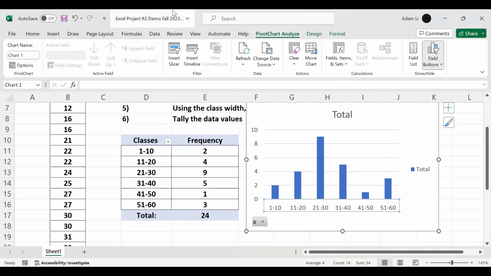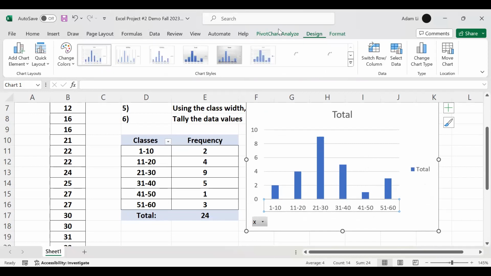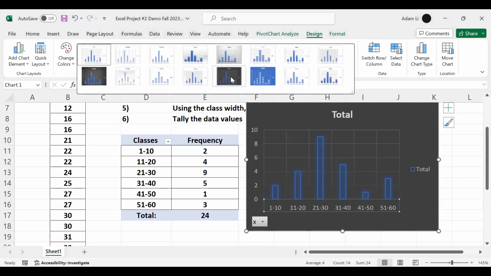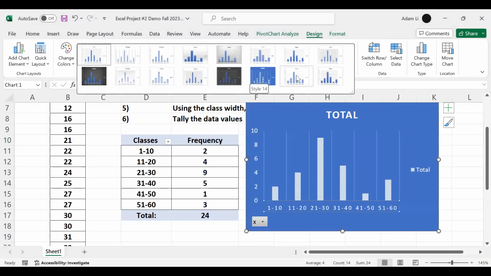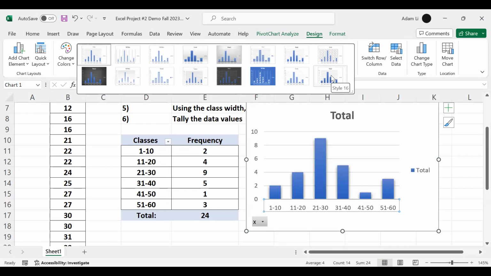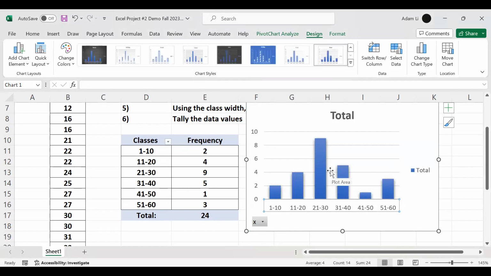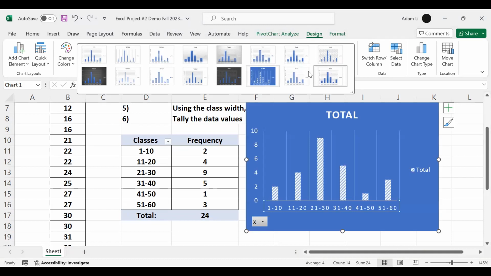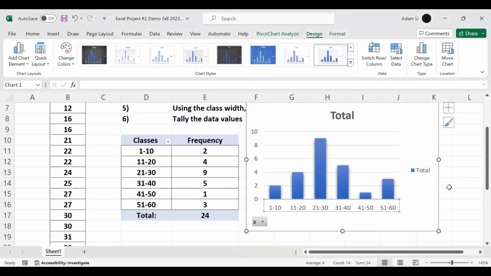And also you can pick design, right? Go up here under the design. You can pick whatever design you want. See, there's some sample design on top. I'm just going to show you this one. Maybe I'll use this one. This is the design I want. I guess I will still want the frequencies on top. See which one has frequencies. No problem. You can do that later.